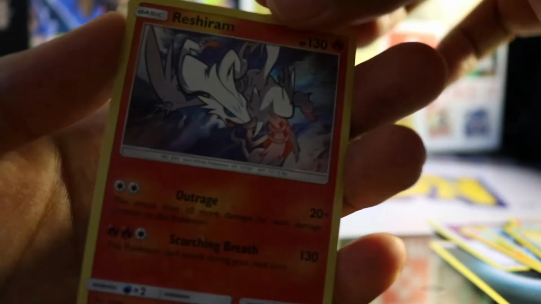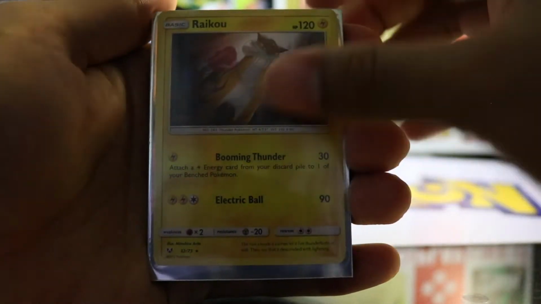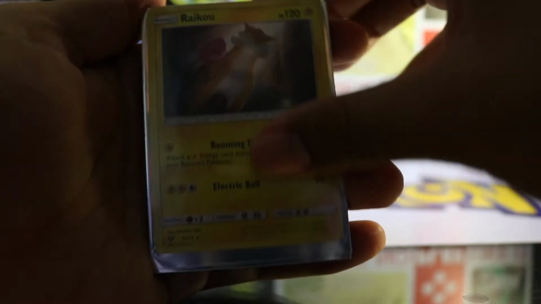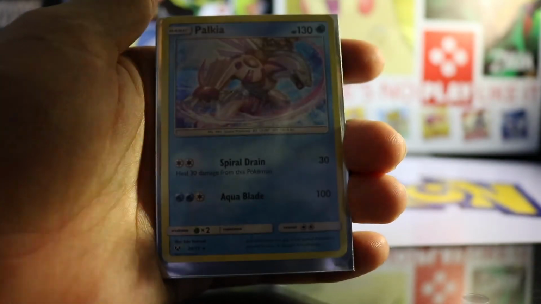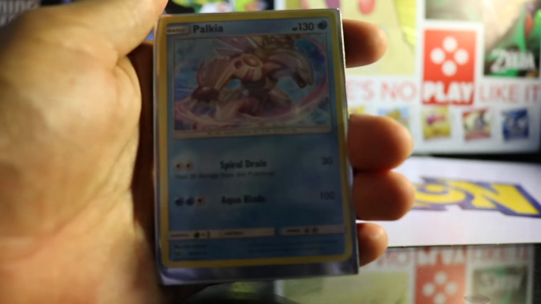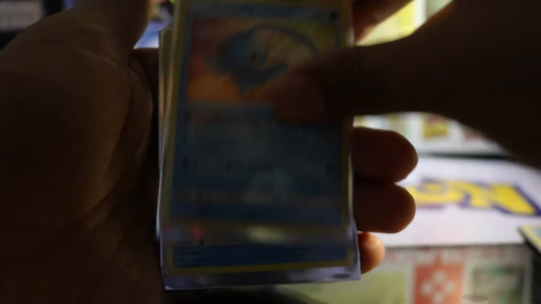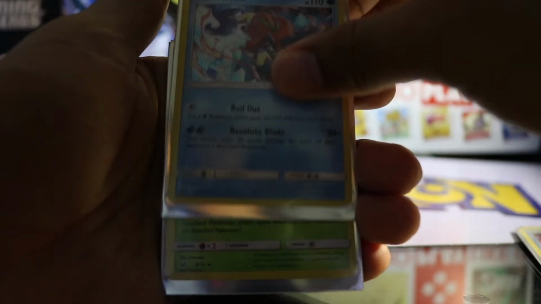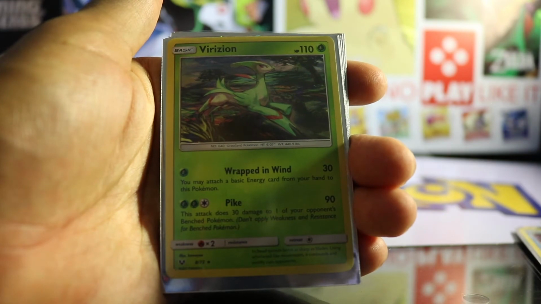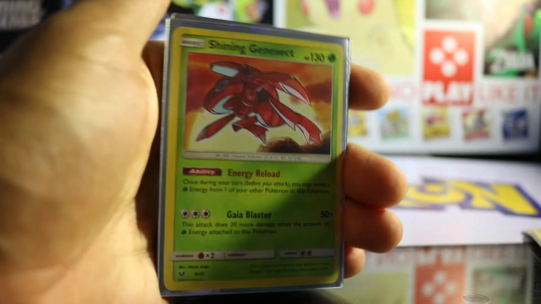Very nice, nothing compared to our top pulls, but let's go through our pulls right now. Alright, let's go through the recap. We have a holographic Raikou. Reshiram. Holographic as well. Holographic Palkia. Manaphy. Also holo. Holo Keldeo. Then we have a shiny Genesect.